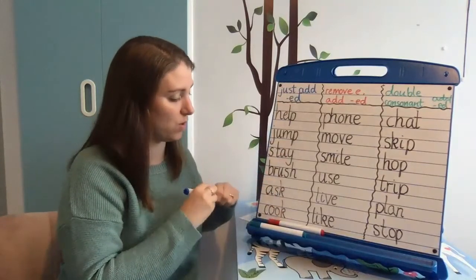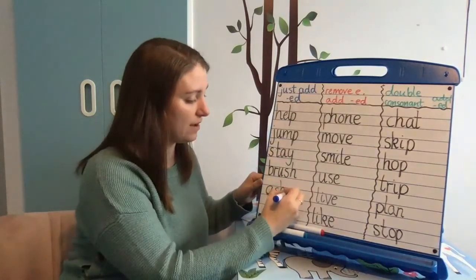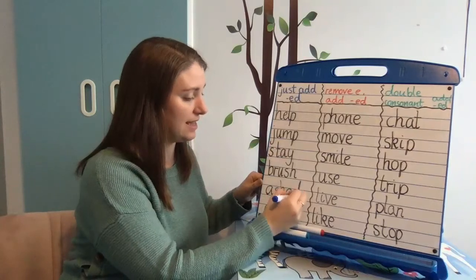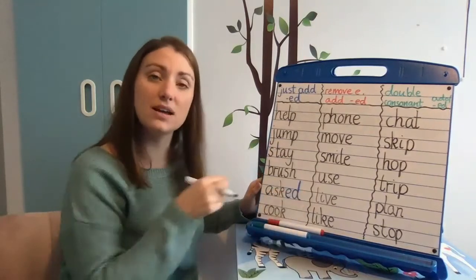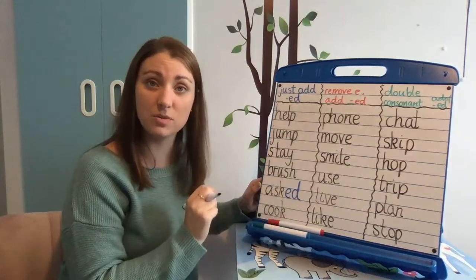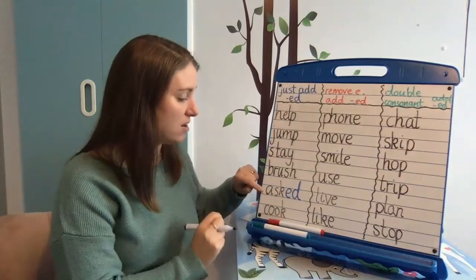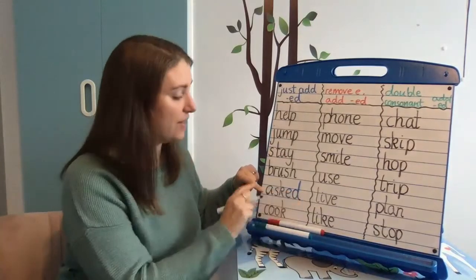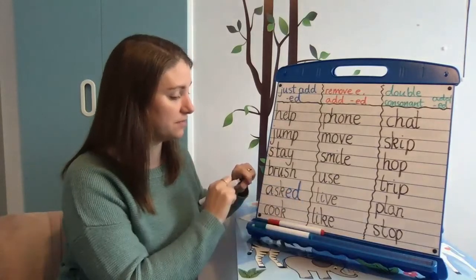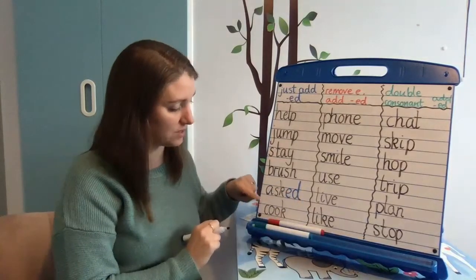But let's look at this one, ask. All I have to do is add ED. And then I need to make sure I read the word so I know what it says. So I say ask, I add ED. And then I say asked. There we go. Let's look at the next one.